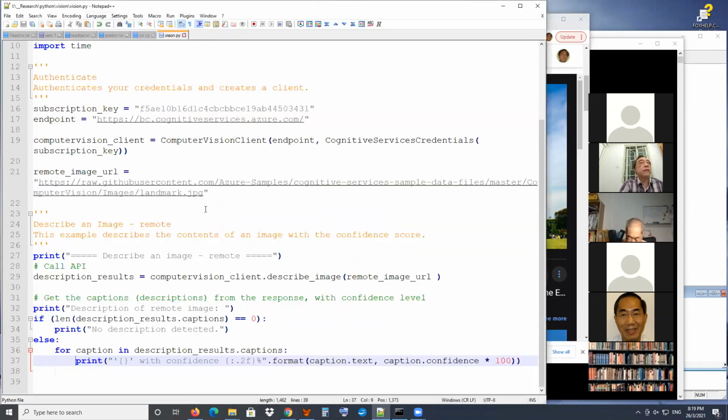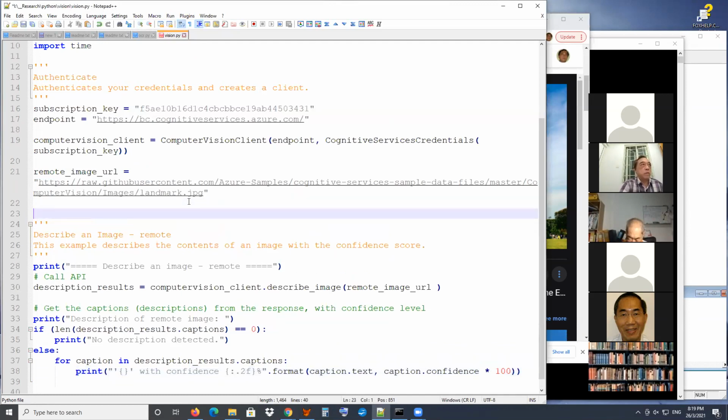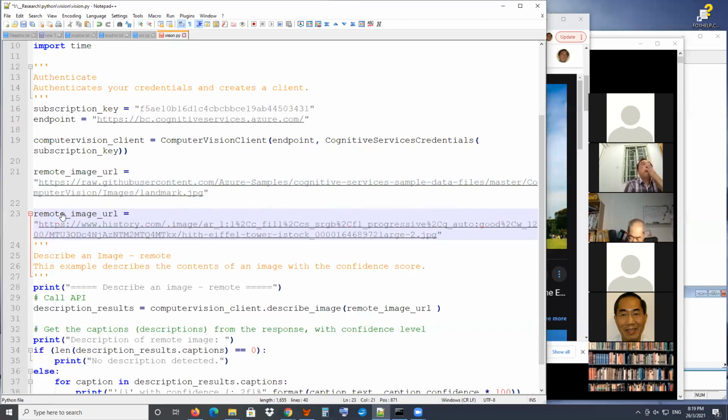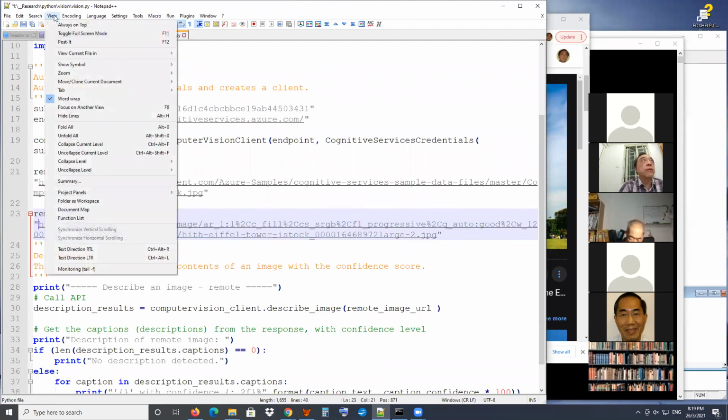Okay, and then you just somewhere here, you put a link to this image. Okay, and follow the syntax here. You must close it with a double quote and then copy, paste it. Okay, it doesn't matter if you go to the next line because it's still one line. It's line 23. It just auto wraps. Not enough space on your screen, so it auto wraps. Unless you're programming, you can always view no wrap, but I forgot where is the no wrap. Word wrap. Okay, you uncheck.